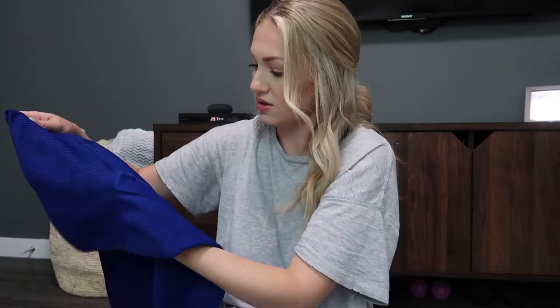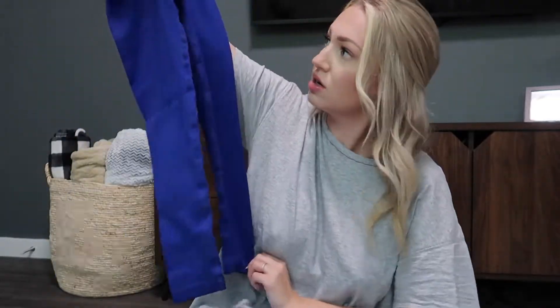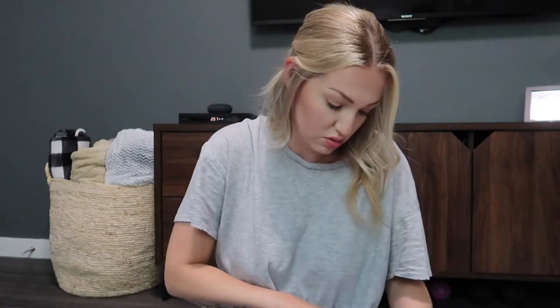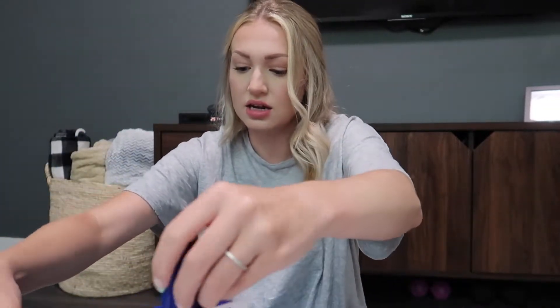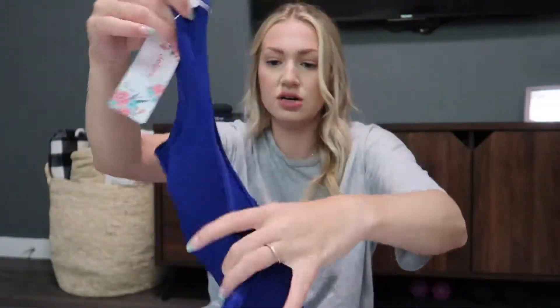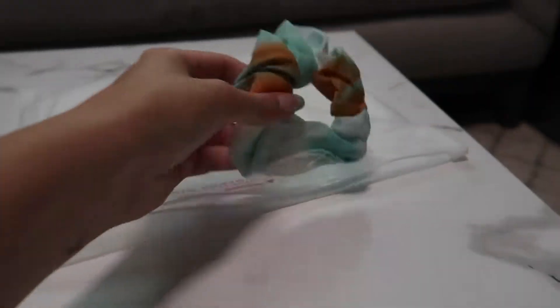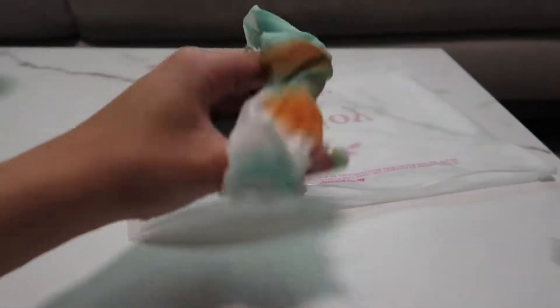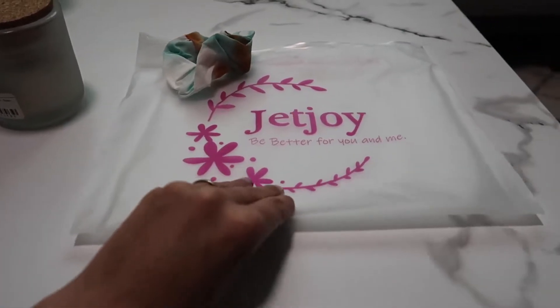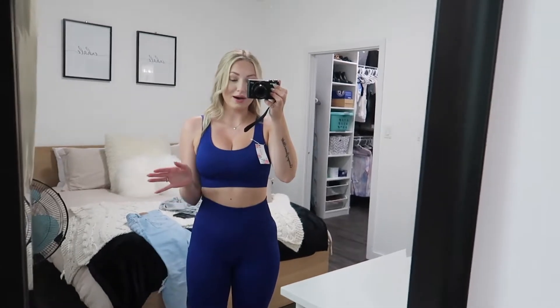These actually feel a lot better than the other ones. Maybe I should put them on and try them on. I got a small — I feel like maybe I should have gotten a medium, but they feel very stretchy, so we'll see. I kind of want to order them in black and gray if I really do like them. It comes with a matching sports bra — not sure if it's gonna fit. It also came with a scrunchie. I'll link it down below if you guys want to check out all the colors.